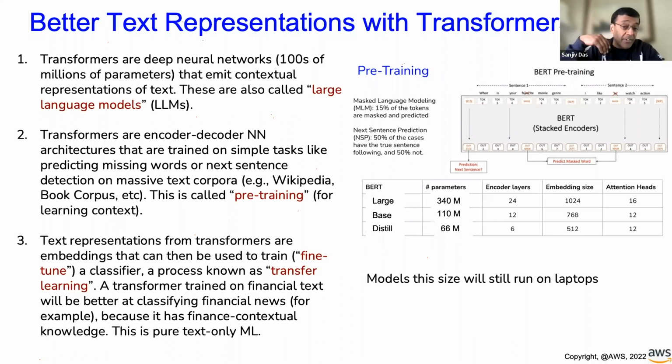And then the second type of training is you pass two sentences. Sometimes they're consecutive sentences from Wikipedia, sometimes they're not. And the machine guesses whether or not they're consecutive. So it learns context from adjoining sentences as well. And this was what BERT was, and BERT has been remarkably successful.